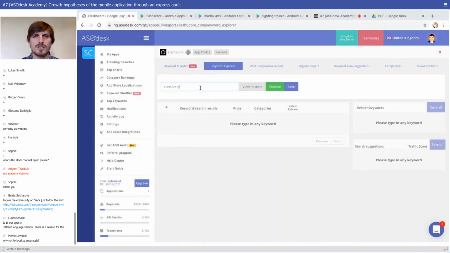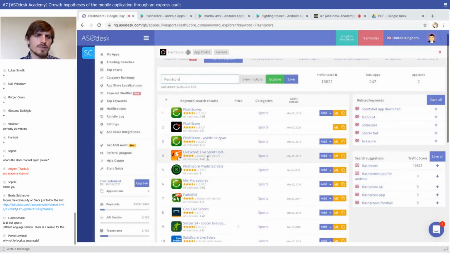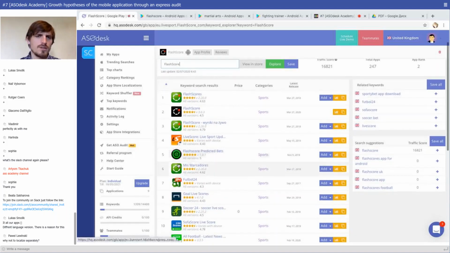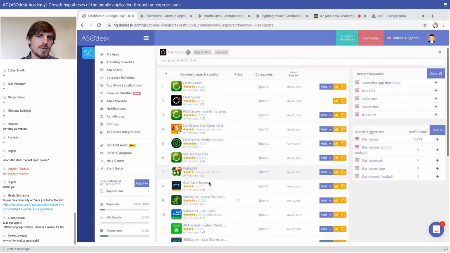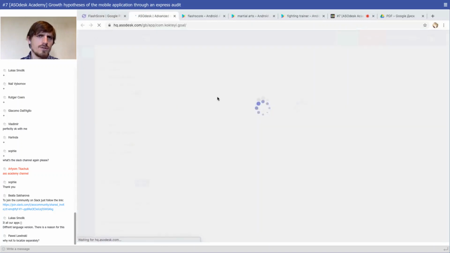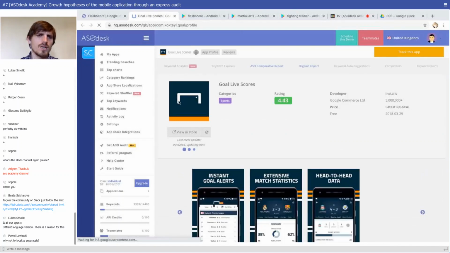icon. Let's check in the search results like this. I would even say this live score app would seem different. This one not. This one I like better than this one, but worse than this icon, I would say. And I would say the idea of this app, Go Live Score, you see, they have this, I don't know how it is in English, the stroke, if I'm not wrong.